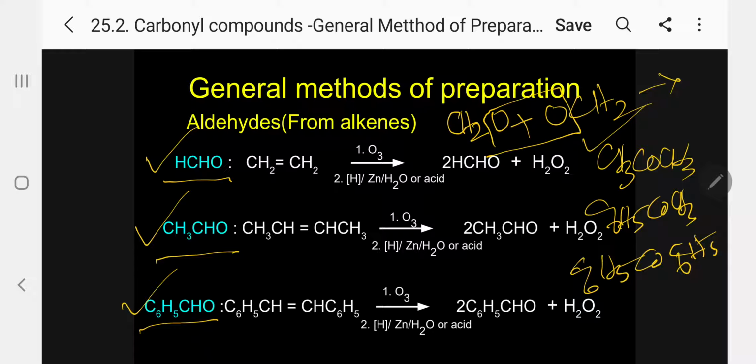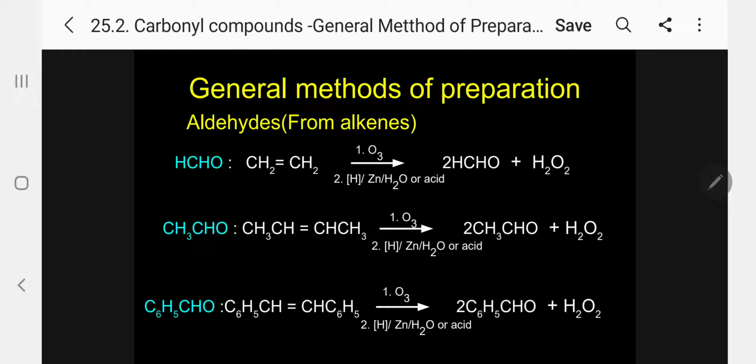So very easily, this is called reverse analysis, we can identify it. Or I can give another way. Suppose you want to know from an alkene what aldehyde or ketone is prepared: in the double bond, put a line, and add O on both sides. You will get the corresponding aldehyde or ketone. Very, very easy method. So let me concentrate now on how we prepare formaldehyde.